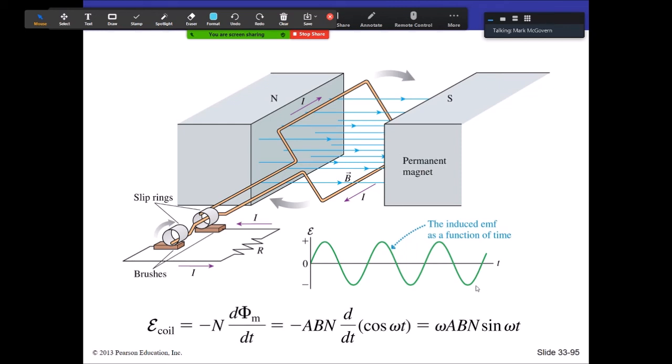AC circuits. This is going to generate an alternating current here as this thing spins, because as it starts to get more aligned with the magnetic field, the current should be going down. As it turns more, the current starts to go back up. So the current's constantly going down, up, as this thing spins, and it follows a sinusoidal function.